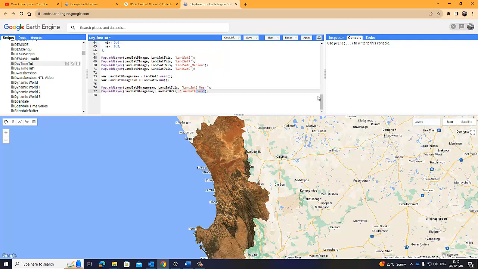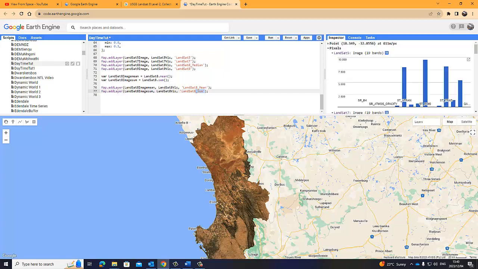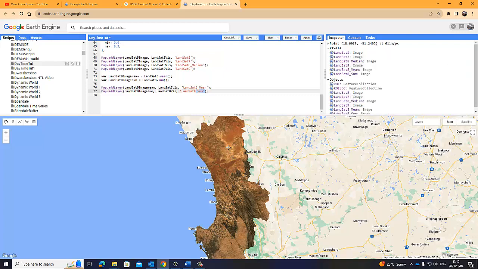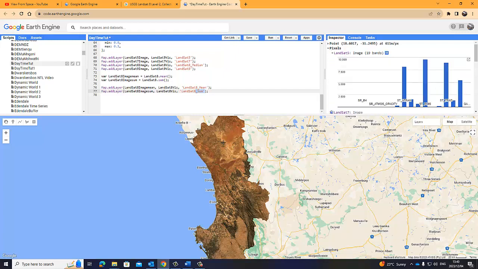Now, what is interesting, we can actually generate the statistics as we did in our previous video tutorials with the nighttime lights. We can use the inspector. So let's focus on this. We choose an ad hoc area, let's say one of these sandy patches. Okay, so let's use the inspector there. Now it's going to generate the band values for that specific location.